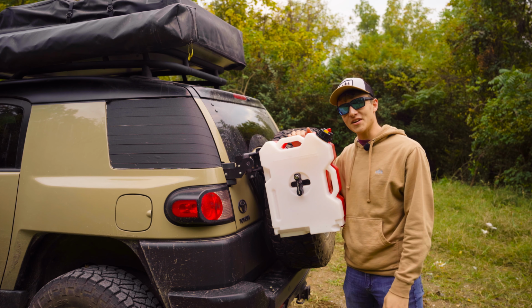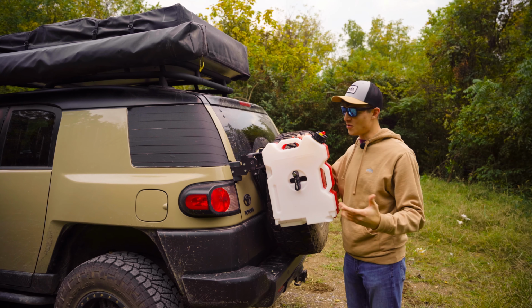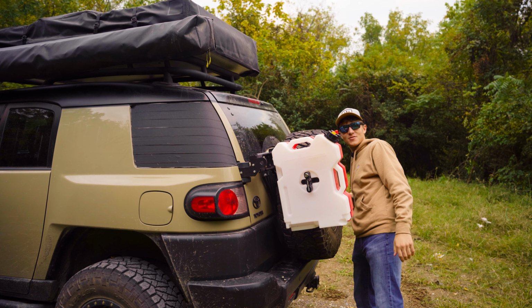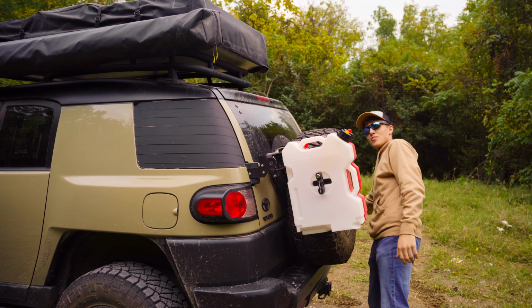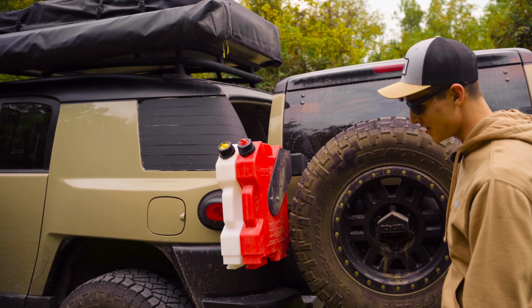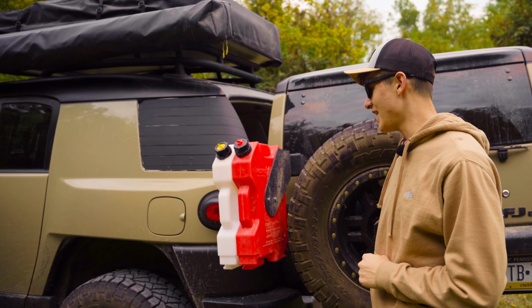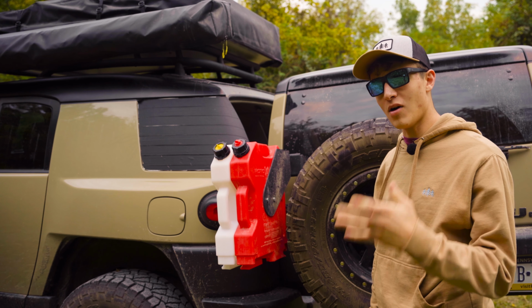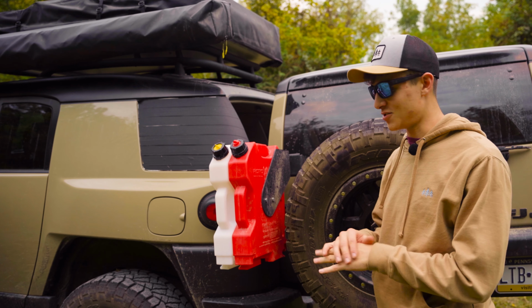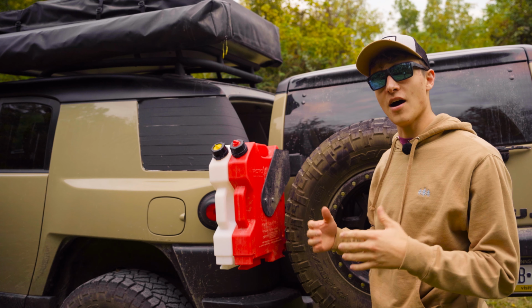So the window story, this will be a fun one, a little bit embarrassing, but a fun one. So what happened was I had this door open, if I can get it open, here we go. I had this door open because we were loading supplies in for the day as we were about to leave in 20 minutes. And instead of making the wise choice of closing it or making sure we're done packing and closing it, I decided, you know what, I'm gonna rush, I'm gonna tighten this thing.